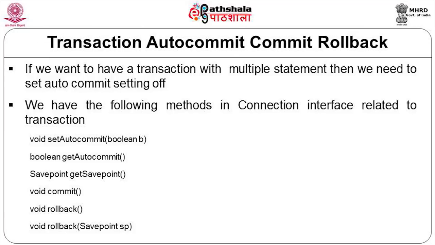If you want it to be committed, you need to use the Connection object again. In Connection, we have a method called commit. That would commit and finish the transaction. So committing a transaction can be done this way. If you want, you can do a rollback. We have a method called rollback also in the Connection.